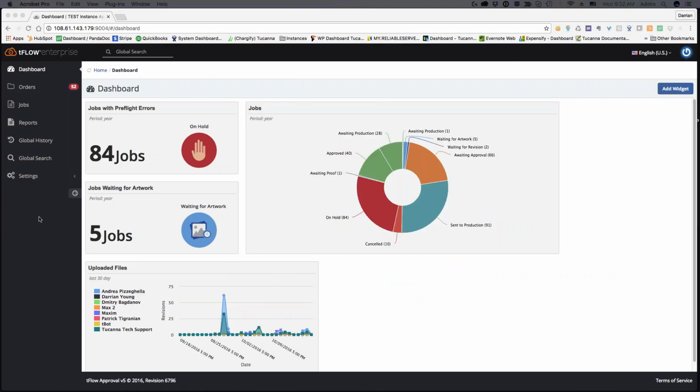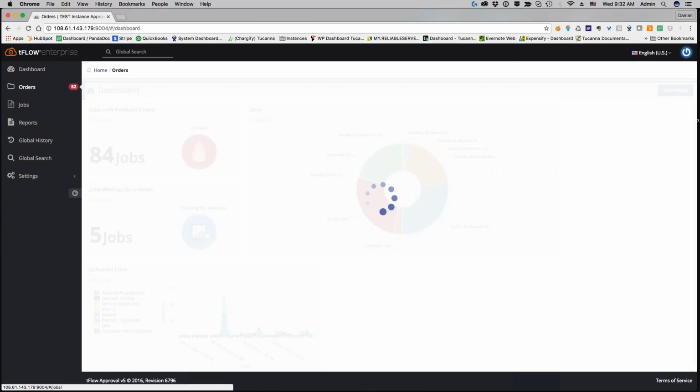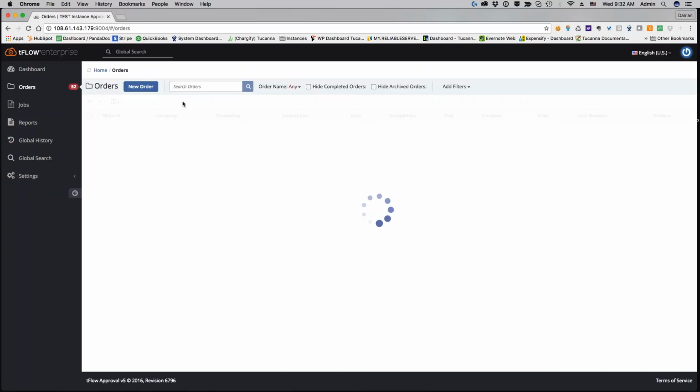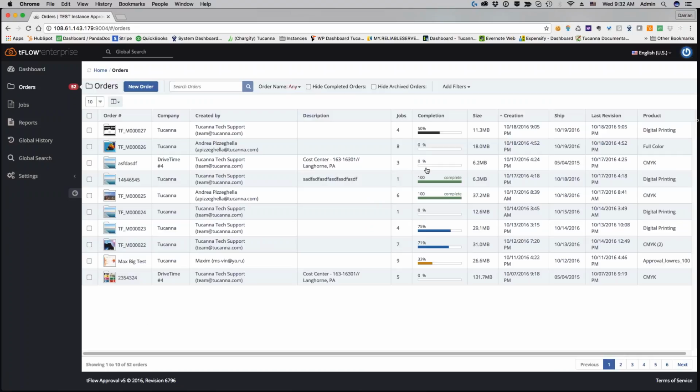So over here, if we go into orders, we'll be able to see that one of the options now when an order is complete, so the order needs to be in 100% complete state. Most of you know that an order can be complete when all of the jobs in the order reach a state of either being approved and sent to production or canceled. So when an order is complete, such as one of these, we can go ahead and select, and here we have an option now that appears, which is archive.